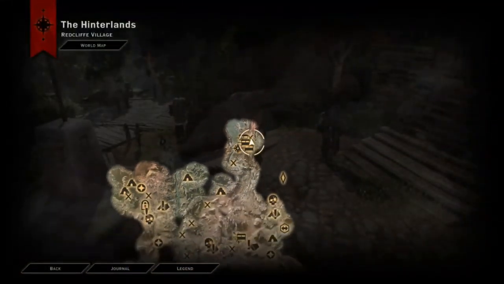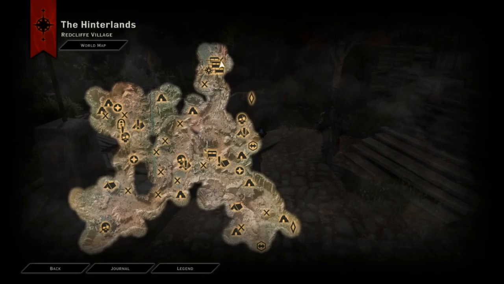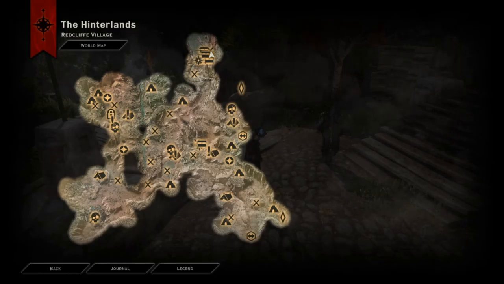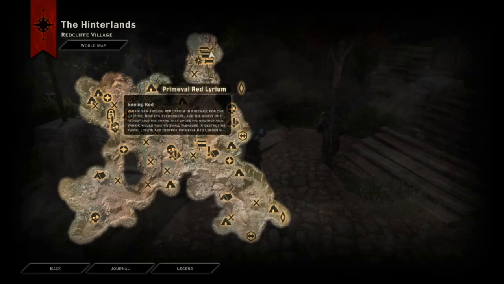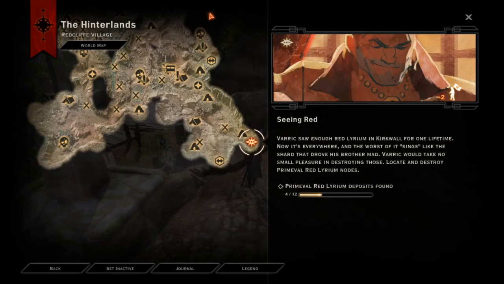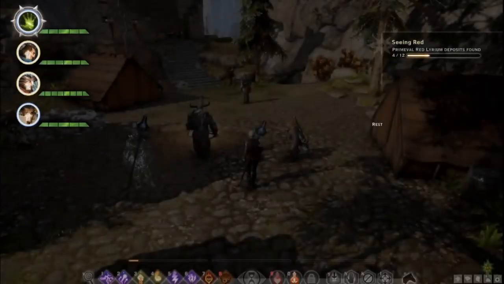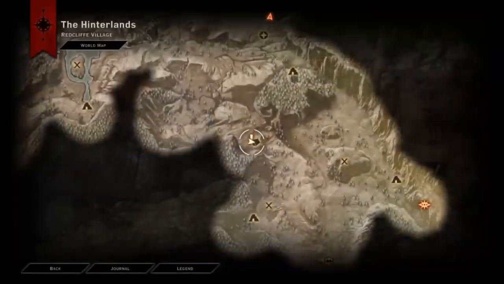Well, glad I didn't accidentally kill him. Okay, so the only thing I have left. Oh, what's that? Oh, there's a red lyrium. Do I want to do that? Oh, I probably should. I was going to say, the only thing I have left is up here where the dragon is, but there is also this one. So that first. Then we'll go get the grotto.